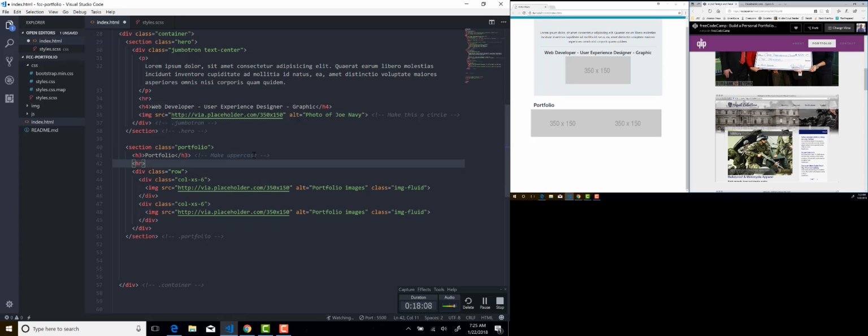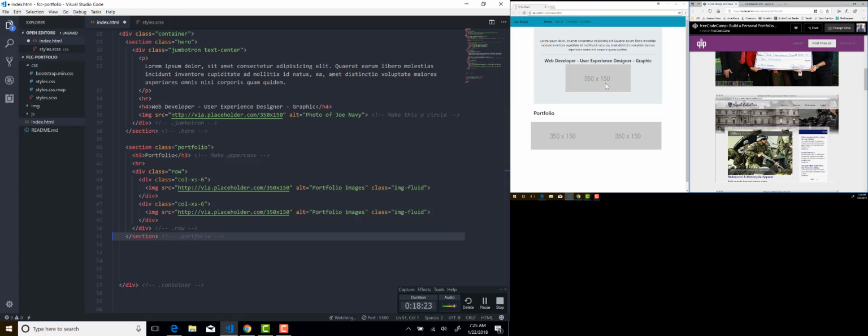Portfolio, and we got a horizontal row right there. That looks really terrible. When I go through, I'm definitely gonna match that.